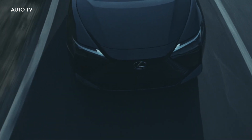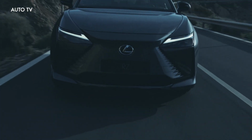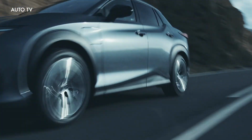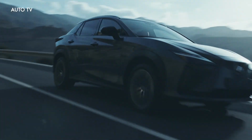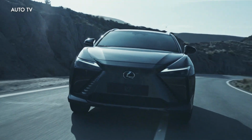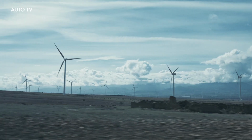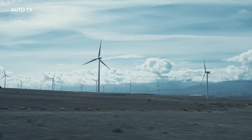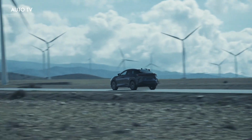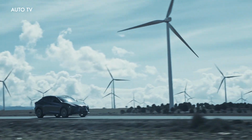Much like the Solterra, the RZ is an all-wheel drive-only affair and uses a setup labeled as Direct4. However, the 450e packs more punch courtesy of a front-mounted electric motor with 150 kilowatts and a rear e-motor with 80 kilowatts. Combined, the two push out 230 kilowatts, which works out to 308 horsepower. It represents a significant bump of 93 horsepower over the Subaru and the AWD-equipped Toyota bZ4x, with their total output of 215 horsepower. While the lesser electric SUVs have 249 pound-feet, 336 newton-meters, the RZ bumps those figures to 321 pound-feet.